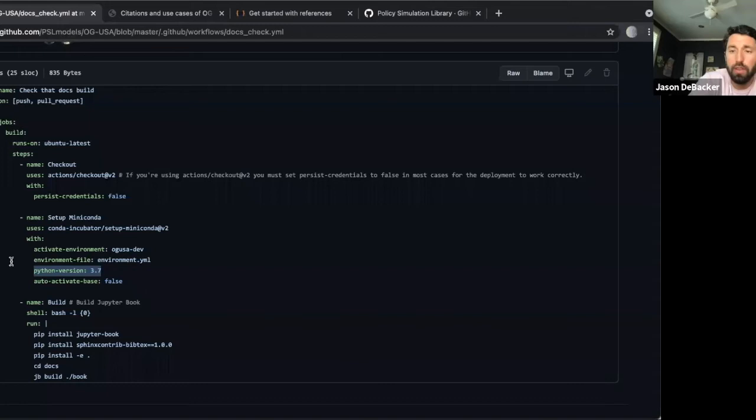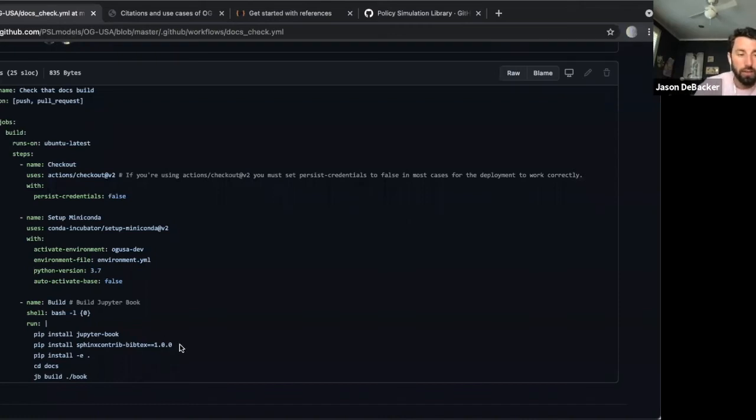We're building on 3.7. As I said earlier, Jupyter Book is an evolving project. So things with the API are changing. And in this particular action, we just check that the documentation builds. We test the source code of OGUSA against 3.7, 3.8, and 3.9 currently. But to build the docs, we just want to make sure that the docs build in some stable environment. We don't care if they build on 3.7 and 3.9 and 3.8. We just want to make sure the docs build. So here we're just specifying a single version of Python that we know has worked to build the documentation.